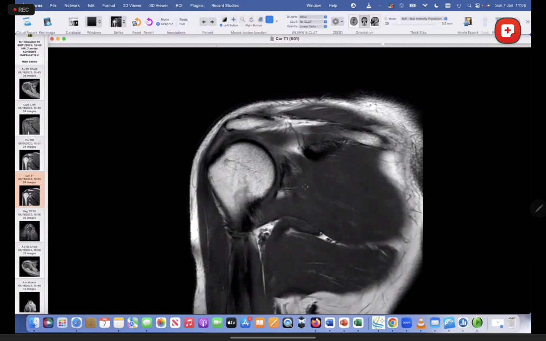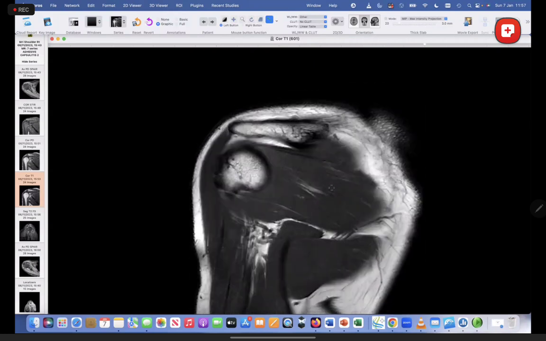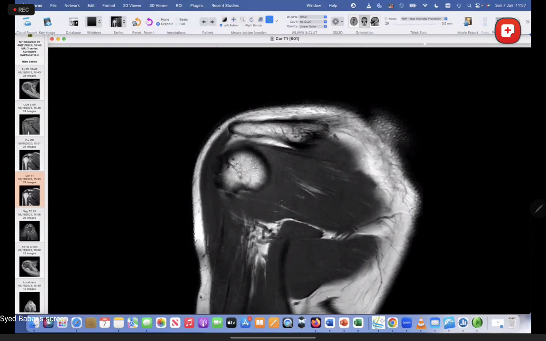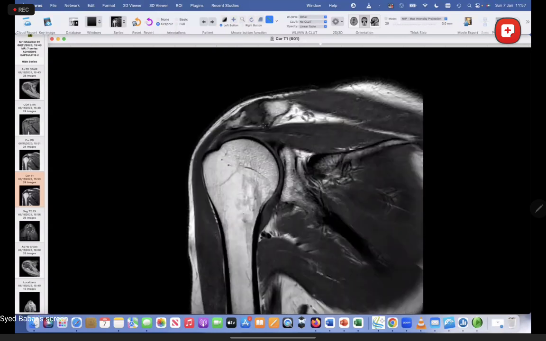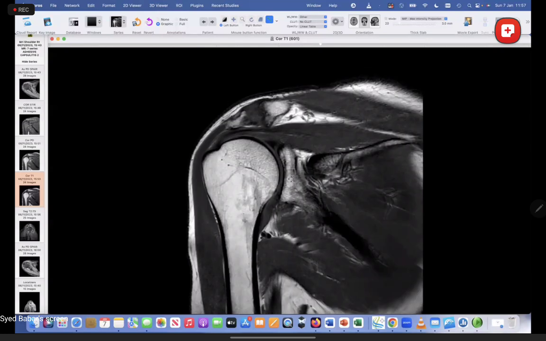So you look at all the muscles. You may see fatty atrophy of the infraspinatus in conditions like Parsonage-Turner syndrome. You look at the teres minor. Again, remember the axillary nerve, which is running here in the neurovascular bundle. If that gets compromised, the infraspinatus and the teres minor and the supraspinatus may become neurogenic, may show neurogenic muscle edema initially, and then it becomes fatty. And of course, you always look at the subscapularis as well. So you'll get an idea as to whether there's fatty change. And that's pretty much it.